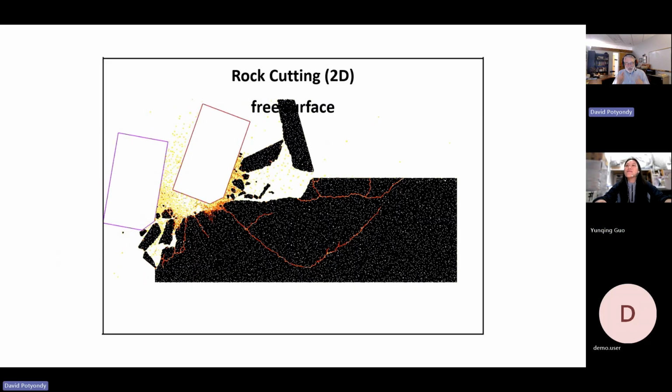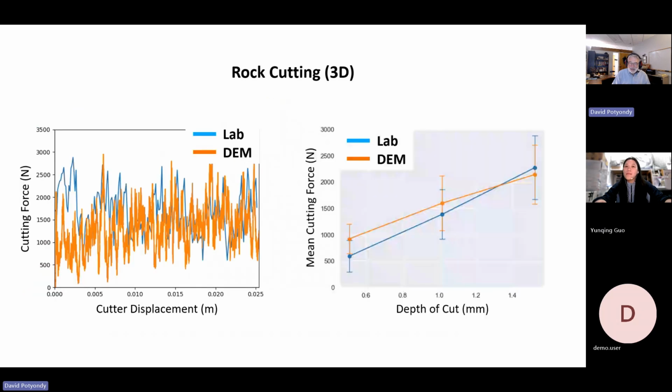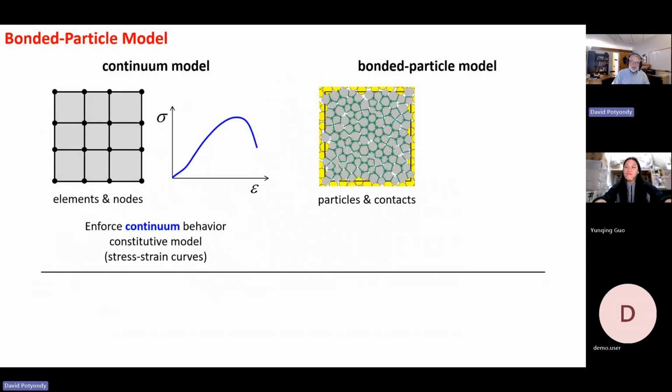Okay. So this is a key element of a bonded particle model. Instead of representing things as a theoretical continuum, we're going to represent things as simply particles, which are just shapes. These are bodies, they're shapes. And wherever these particles touch, we're going to call that a contact. And so here we have a bunch of disks, and they've been pushed together, and everywhere that they're touching, we put a little green line, which signifies a bond.